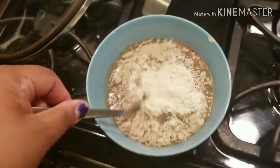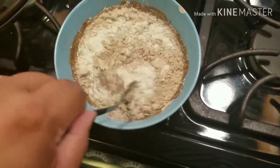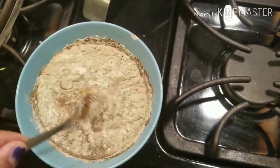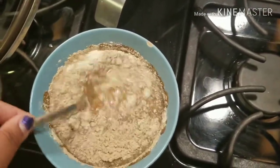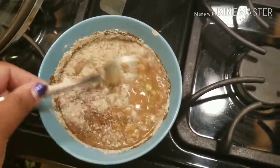Okay, so I put all three packets in the bowl with the water, and you're just going to mix it until it's all combined. It'd probably be better if I had a whisk, but I don't, so I'm going to try to mix it all without making a mess.